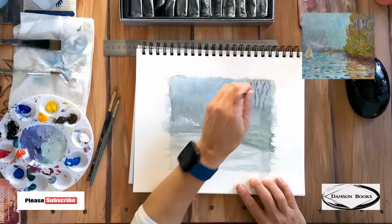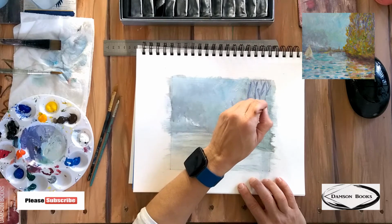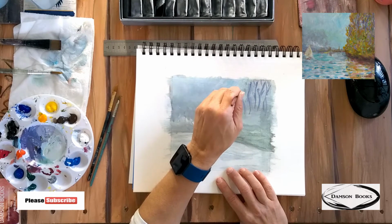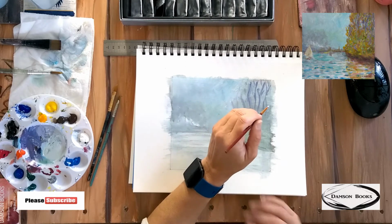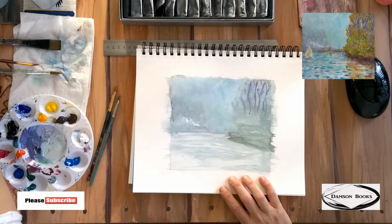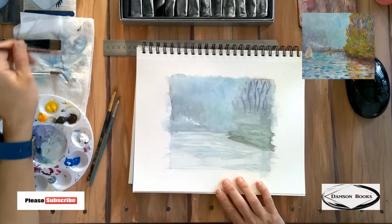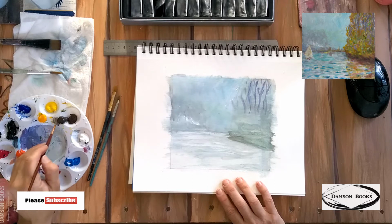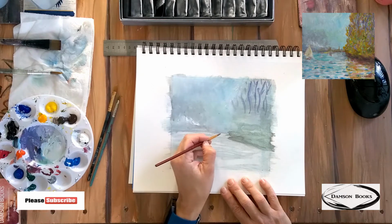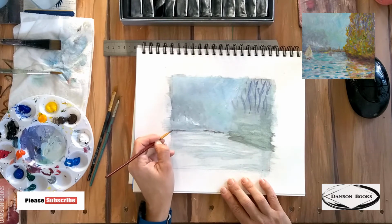I'm not doing it precisely like his, and that's okay. The idea is taking important elements like the way he's doing his highlights, how he's playing with the water and the reflections. So that is the most important thing. And I'm sure not all of the lines will be like his. I'm not gonna even try to go there. I'm using him as inspiration. Let's get this little city right here.